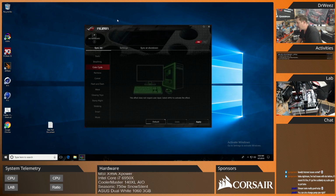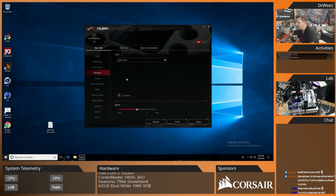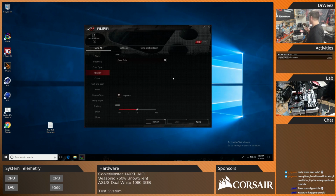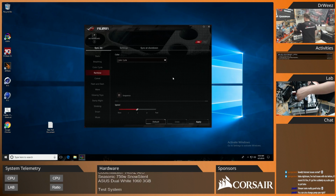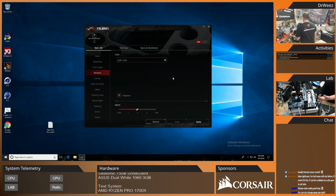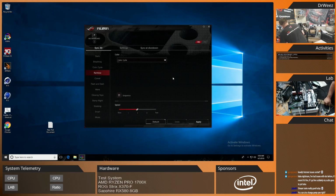What I have done with this so far is change the different types of effects you can have, and it does sync up the fan and the onboard RGB, because I've connected the fan via the RGB header. How I can sync up keyboards and all that sort of stuff, I don't know. It's going to be quite a fun experience, and I look forward to making an ass of myself on the stream when I try to figure that one out.